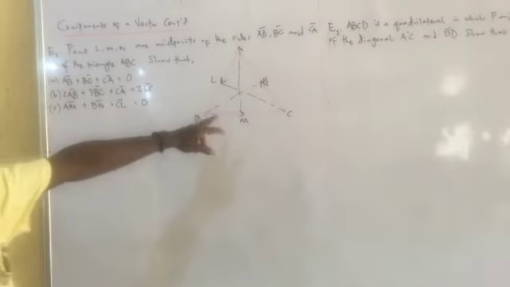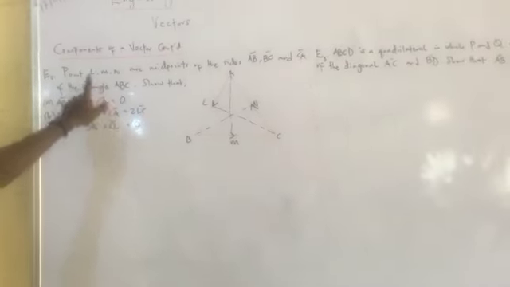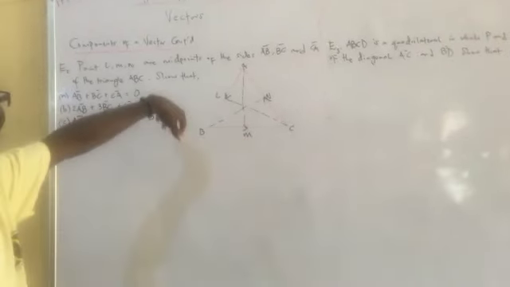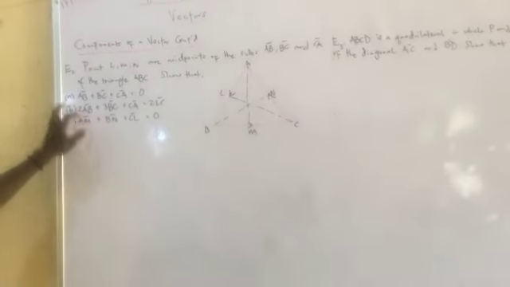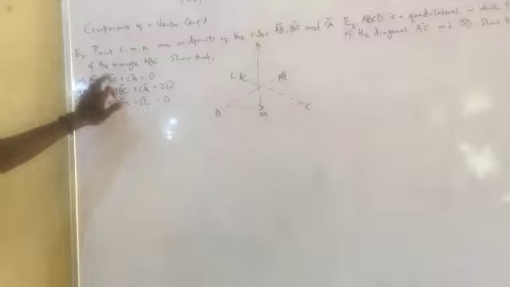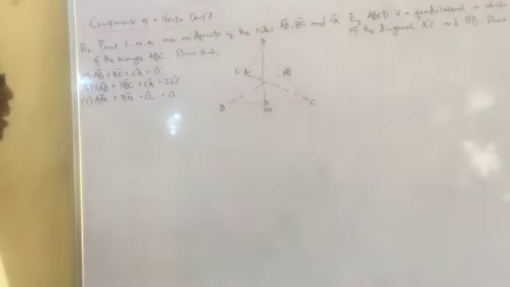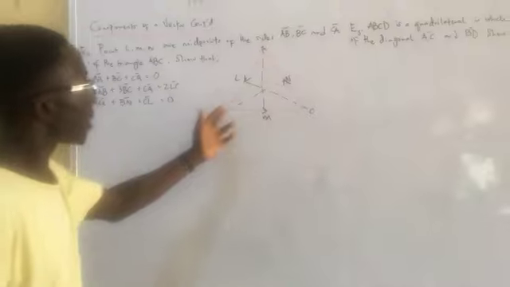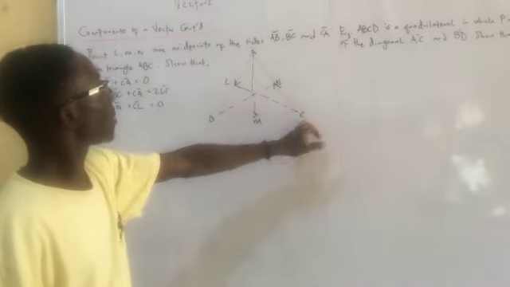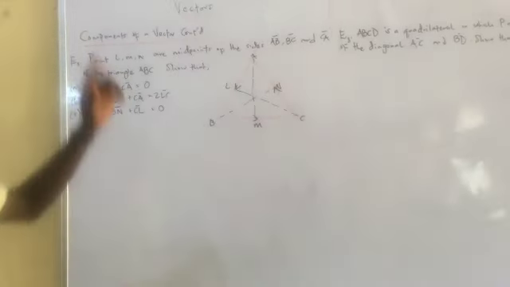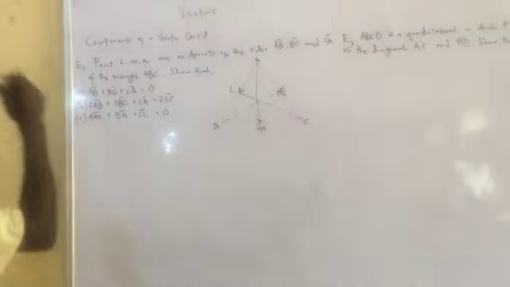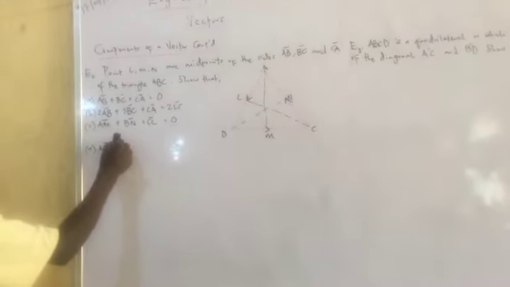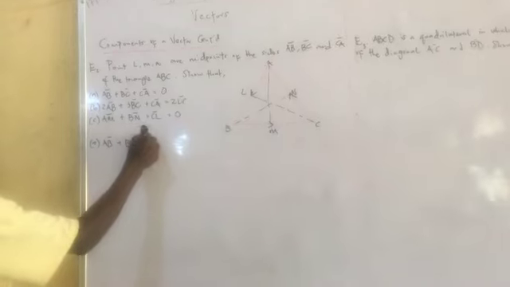Now the usefulness of this is that when we are defining each vector, you will know where that vector leads to, the component of that vector. So now for this, we have AB plus BC plus CA. You know that this is a closed loop vector, and when you add AB plus BC plus CA, that will give you 0. But we can also solve for that using the addition of vectors. So we can say AB plus BC plus CA.